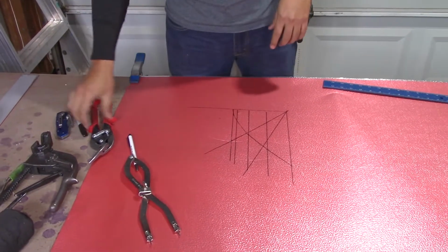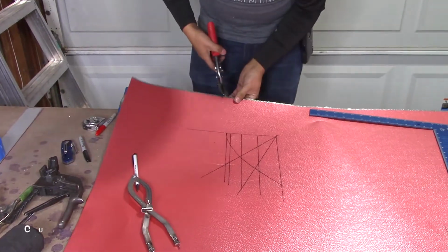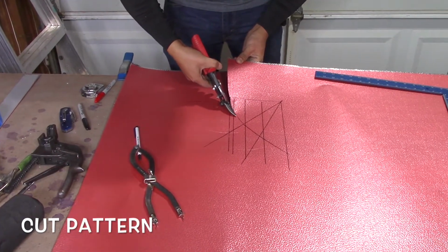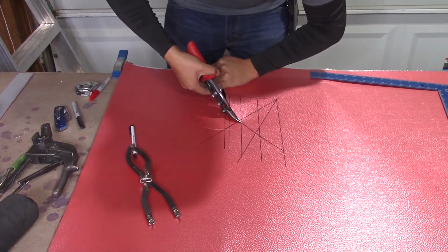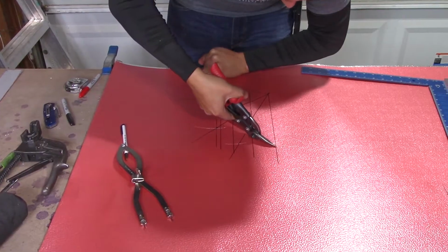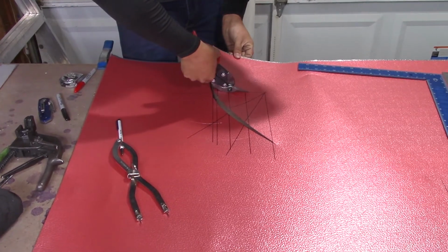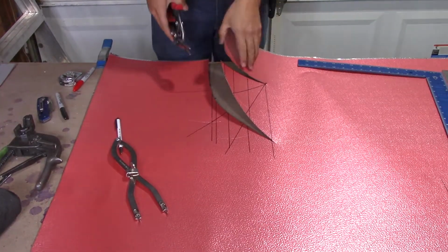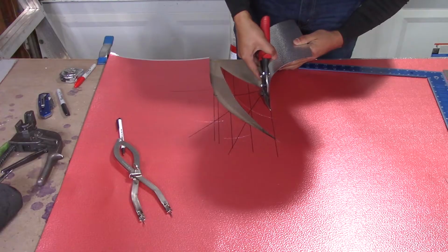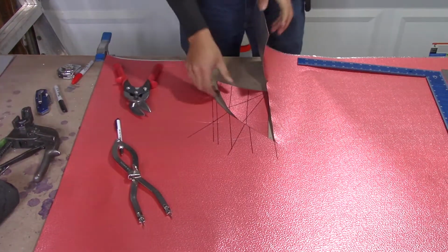All you have to do now is cut it with your snippers, and then we will trace it onto our metal jacket. So I'm going to cut this off. Make sure you carefully go down the line, to your square. And there goes your pattern.